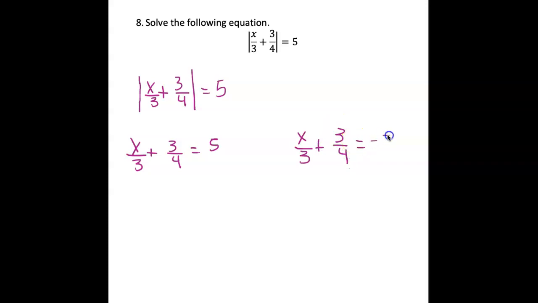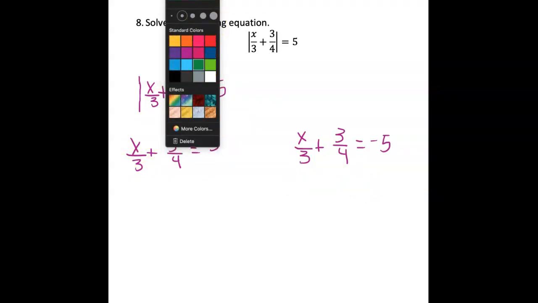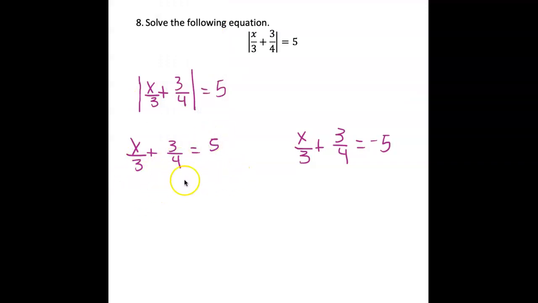Okie dokie. And then we're just going to solve. So I'm going to start solving this by canceling those fractions, like I just said. So the LCD is 12. 3 times 4 is 12. So I'm going to go ahead and cancel everything by 12. I'm just going to write it over here too, because since I have the green pen, I'm going to go back to that purplish pinkish. So this is what I do. 12 times x is 12x. Divided by 3, 4x. 12 times 3 is what? Oh, I forgot, 36. Divided by 4 gives you 3.